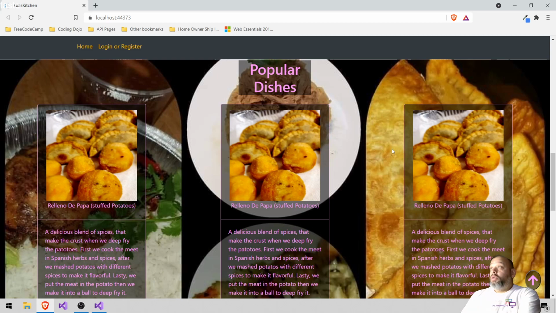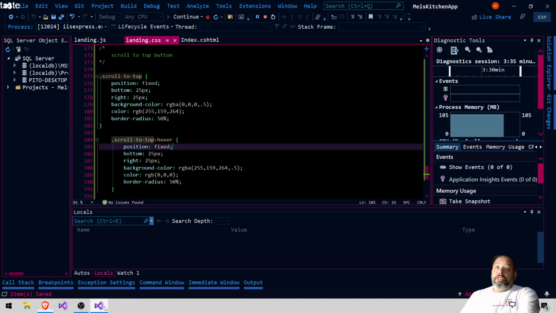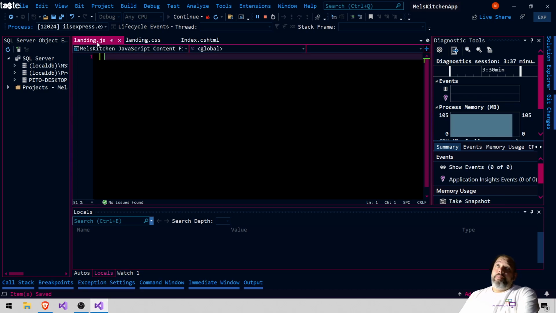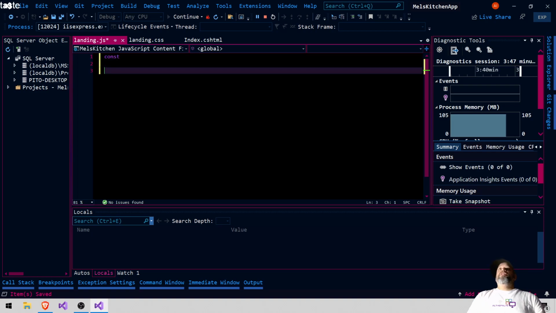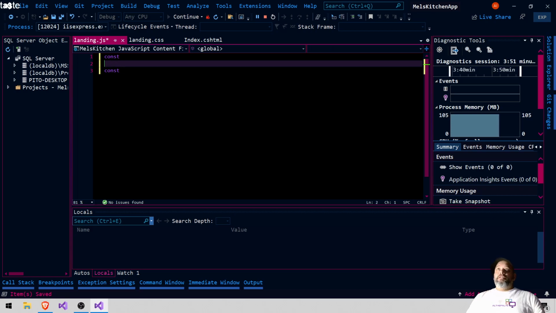So let's get into the JavaScript. JavaScript is actually not that hard, I believe, because we already have all the stuff inside the index HTML file. We should be good to go here. Well, we're gonna have three constants. I can't spell const to save somebody's life.